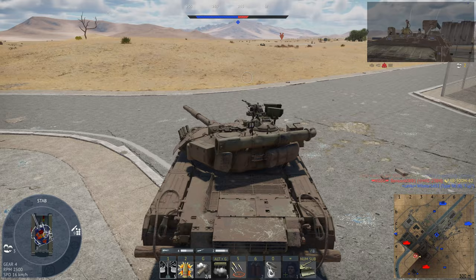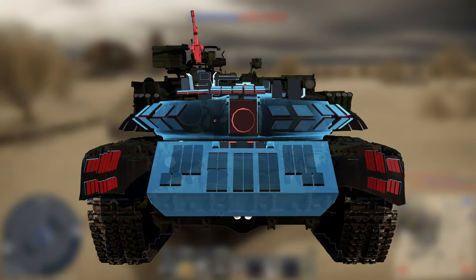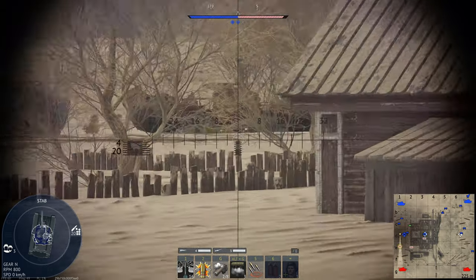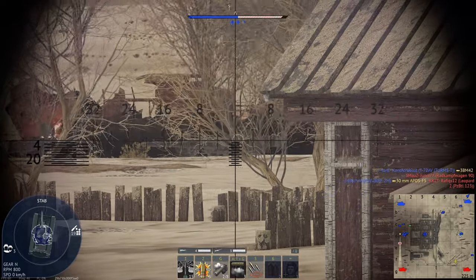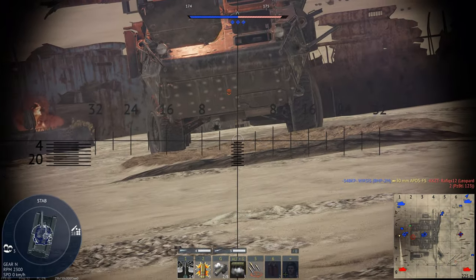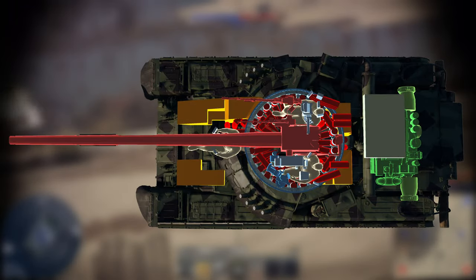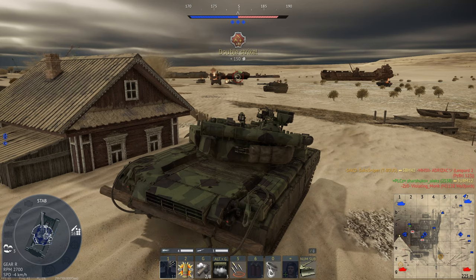Looking at this cutaway, the tank has a crew of three men — a driver in the front, and a gunner and commander located in the turret. The tank has composite armor basically fully enclosing the frontal aspect. This composite armor is incredibly thick and will not be penetrated by things like DM-33 or an equivalent round. The turret mantlet is incredibly narrow, meaning you don't really have the traditional weak spot of the gun breech. The T-80U-D is also plastered in Contact 5 integrated explosive reactive armor, giving 120mm of additional protection against kinetic energy penetrators like APFSDS, and 450mm of protection against chemical rounds such as anti-tank guided missiles and HEAT-FS.